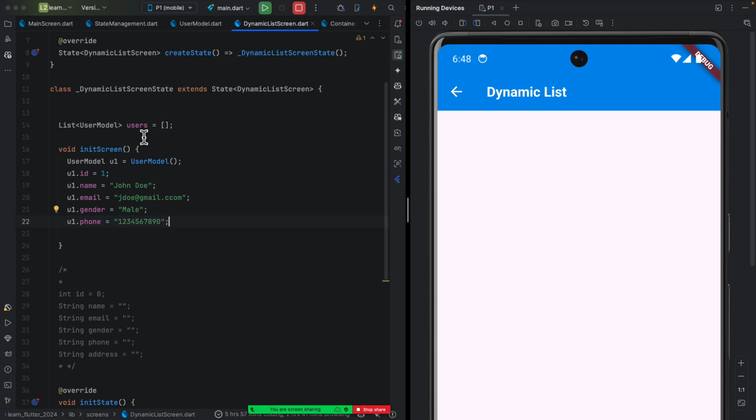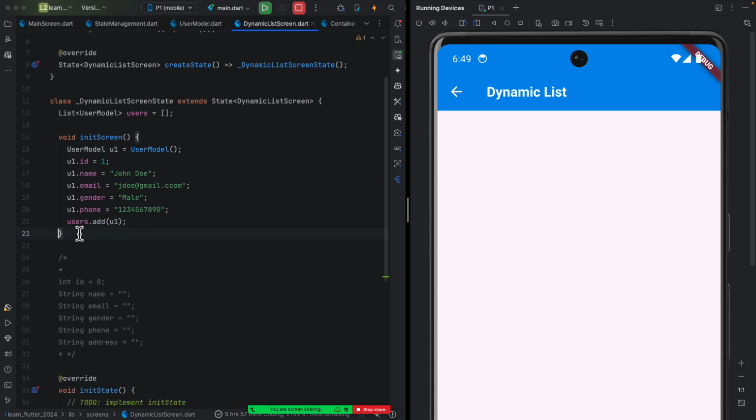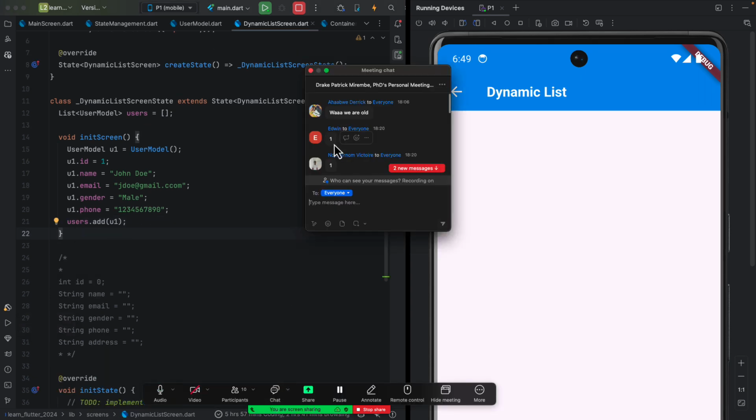So after we've defined it, we have given it values. So you see, everything is in a structure that we defined. You cannot put something that does not exist in that structure. Okay, so this will keep you well organized. I'm going to go ahead and add this into our users model. So just simply come here and say dot add. So we shall have our item in that way because we have added it.